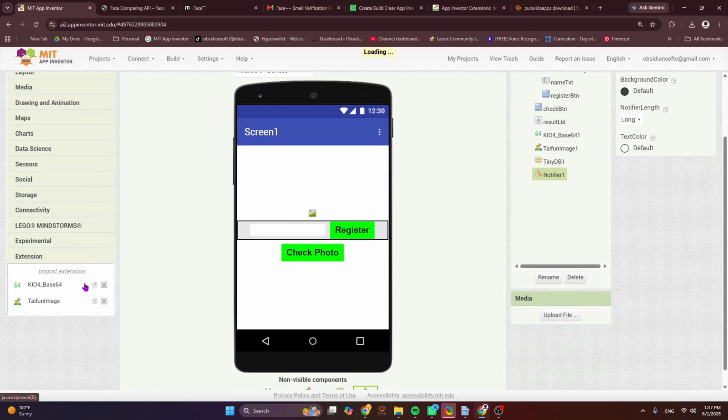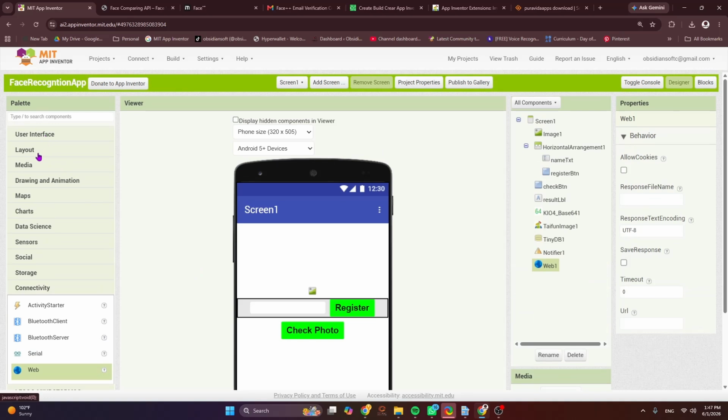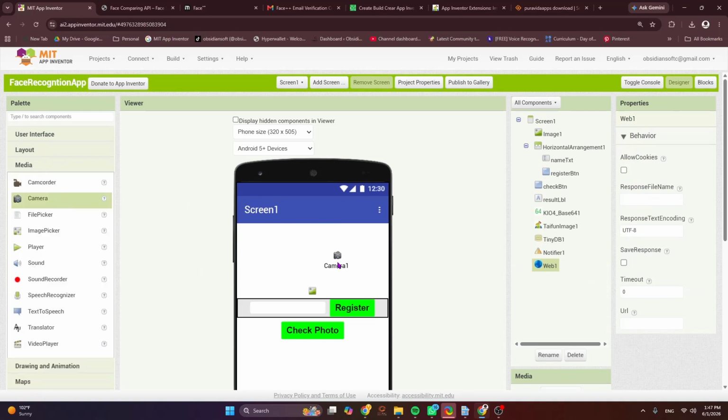Okay. And from connectivity, I need a web component for talking with the Face++ API, and we need a camera component for taking pictures, for registering or for comparing from the media palette. Okay.